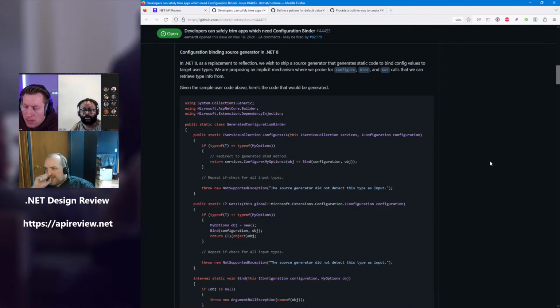But I think we need to differentiate what we're talking about here, right? When I say on by default when you're trimming, trimming is already an opt-in thing, right? And we know when you turn on trimming, stuff may not work. So by saying this is on as soon as you enable trimming, chances are we just make trimming now work, where before it wouldn't have worked. Now it's possible that your code still doesn't work because the source generator can't handle all the crazy options you have, at which point you would have to modify your source code. But I think it's fine to say there's no explicit gesture in source code for this particular generator because the gesture is you enable trimming.